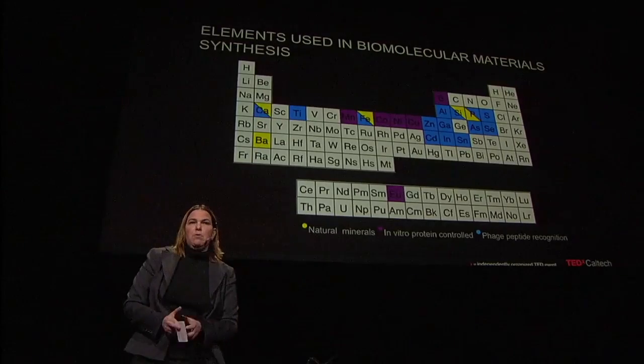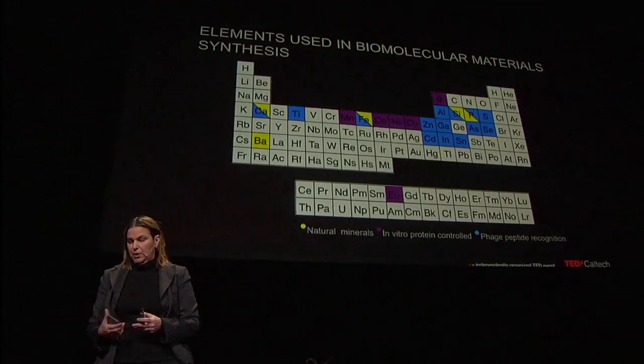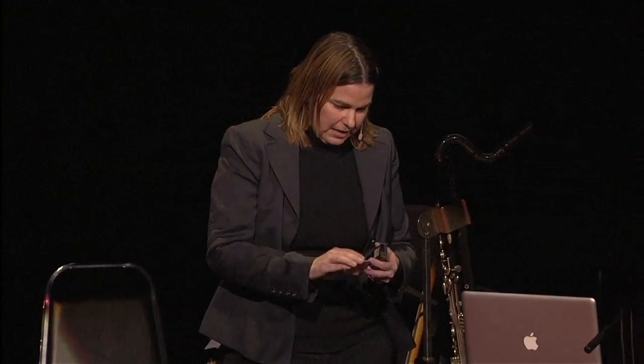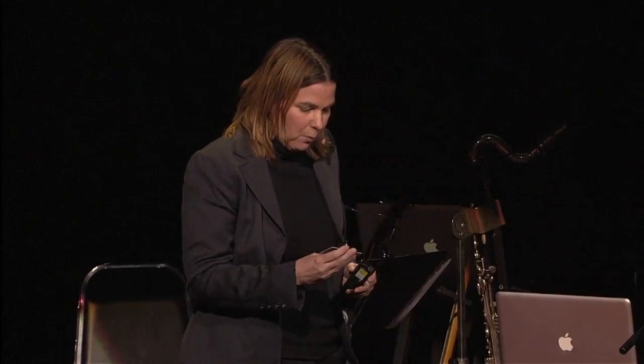Here's the periodic table. I absolutely love the periodic table. Every year for the incoming freshman class at MIT, I have a periodic table made that says 'Welcome to MIT, now you're in your element.' You flip it over and it's the amino acids with the pH at which they have different charges. I give this out to thousands of people — and I know it says MIT and this is Caltech, but I have a couple extra if people want it. I was really fortunate to have President Obama visit my lab this year. I really wanted to give him a periodic table, so I stayed up at night wondering: how do I give President Obama a periodic table? What if he says, 'Oh, I already have one,' or 'I've already memorized it'?